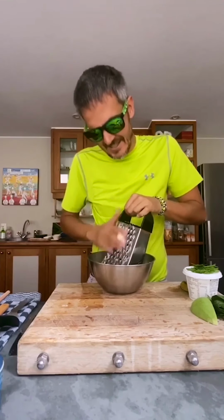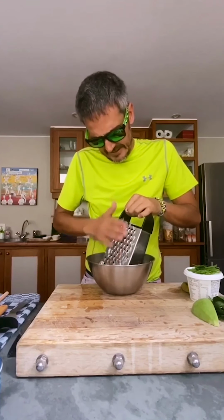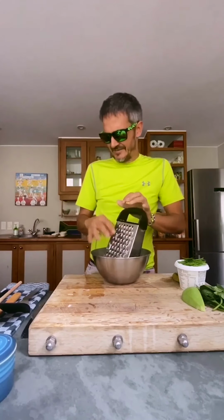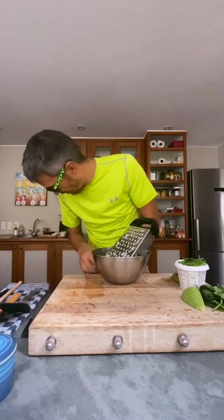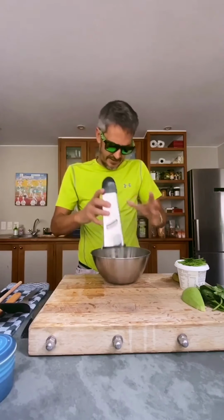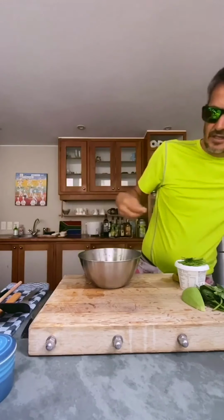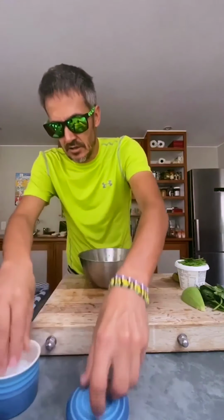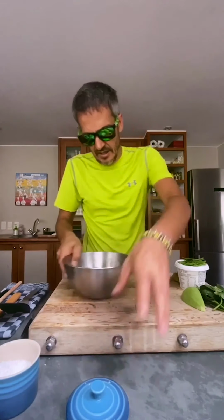If you've got bigger onions, they're better. This thing just disintegrates on impact. Yes, I do clean up after myself. There's no one here other than Carlos, who's like a hoover, essentially. Okay, there we go. I'm going to season that with a little splash of salt. Okay, and that's all ready to go.